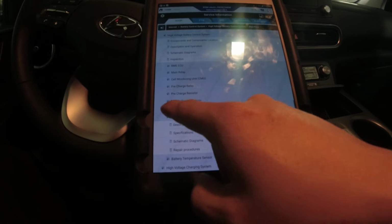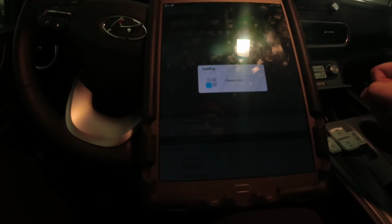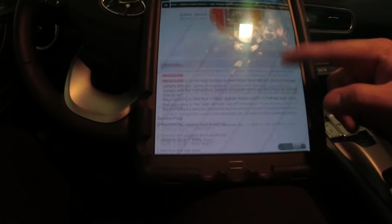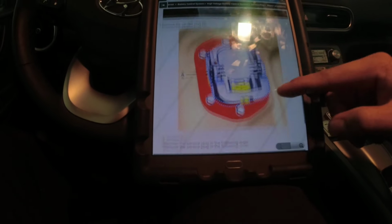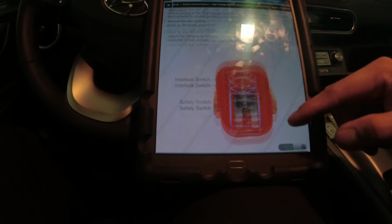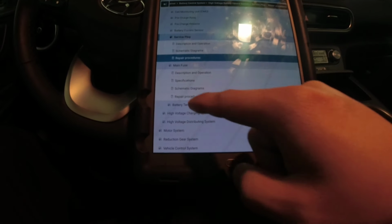Main fuse, a service plug. Let's see here, where's this guy? Okay, interlock service plug. It's underneath the seat. Okay. Let's see what testing we need on this guy. This is a visual inspection.